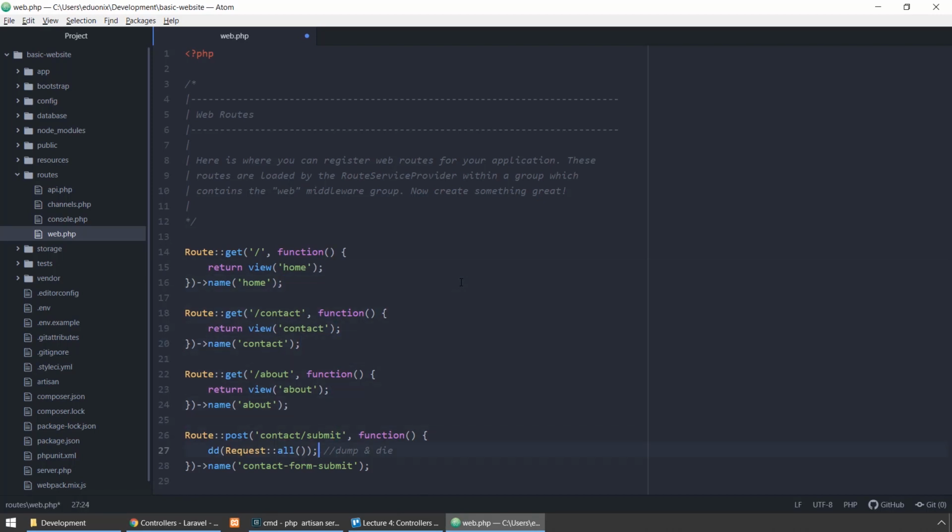So imagine that instead of this we have 100 lines of code. Then we will have all of our application logic in this file, and this is not good. So the best thing is to have modules in your application, and controllers allow us to do that.